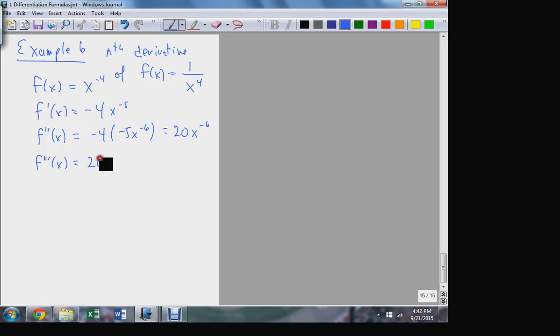What's next? Negative one twenty. So I've got the twenty here from the previous two derivatives. Negative six x to the negative seven. And it should be pretty clear that this function is fundamentally different from the previous case. By the time I get to the fourth derivative, now what do I have? What's the fourth derivative of this function going to be? Yep. So the negative seven that was already here, the negative one twenty, and one less power. So once again, the coefficients combined. Eight hundred forty x to the negative eight.